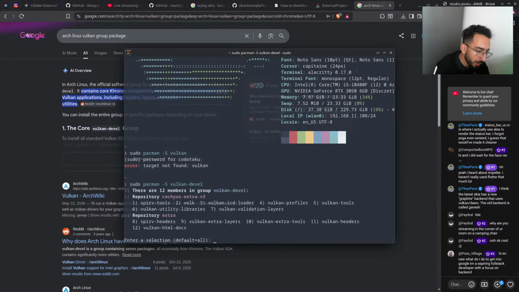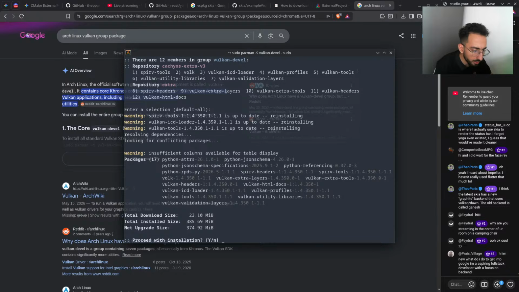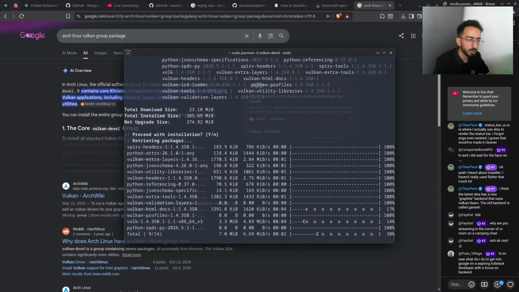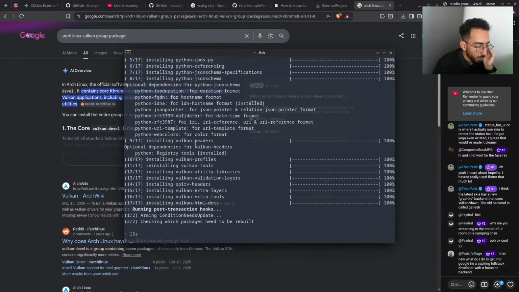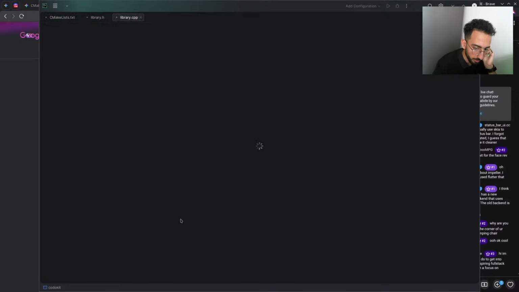And this would basically include all the Vulkan stuff for you. The Vulkan, the SPIR-V tools, the utility libraries, etc. The headers, whatever, you name it. All the Vulkan stuff you might need for development. So yeah, there you go. And now we have to restart our editor.